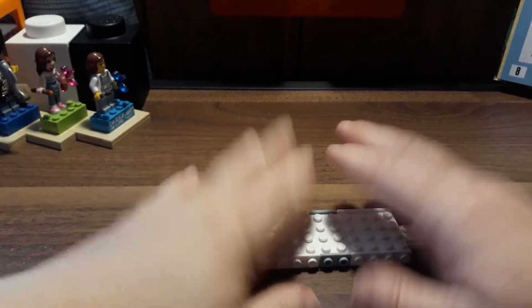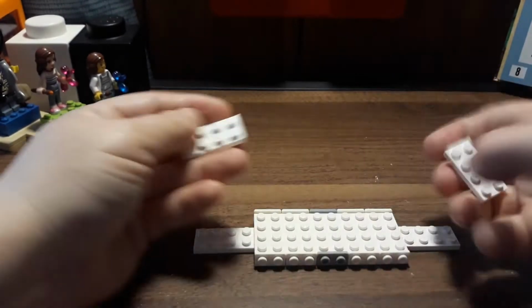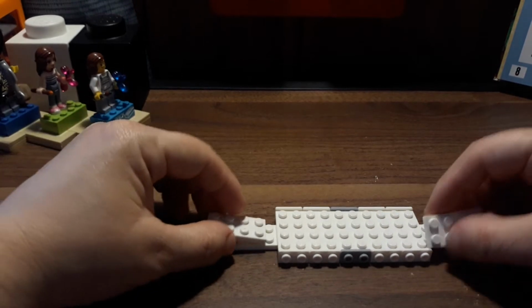Make sure that's all in. Next you're gonna need your 2x4 plates and place them on either end of the boat.